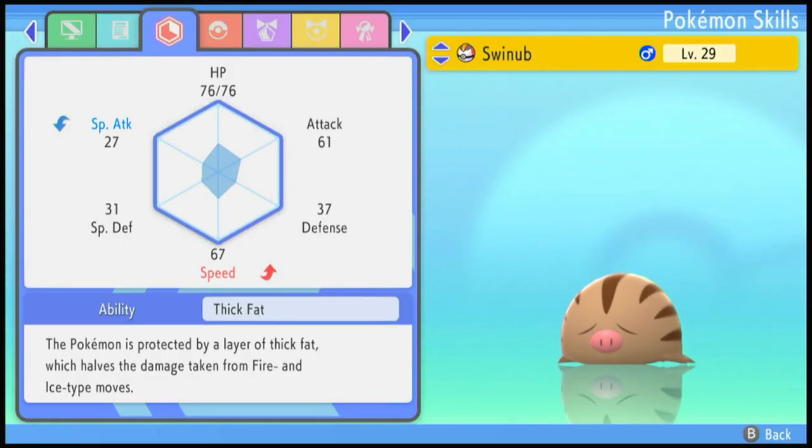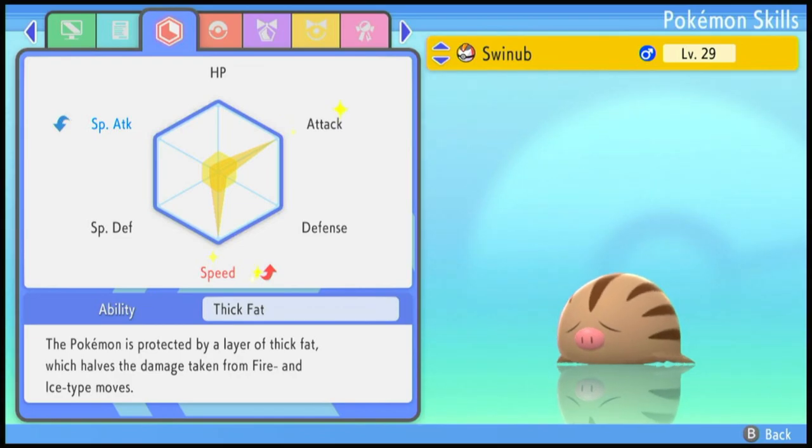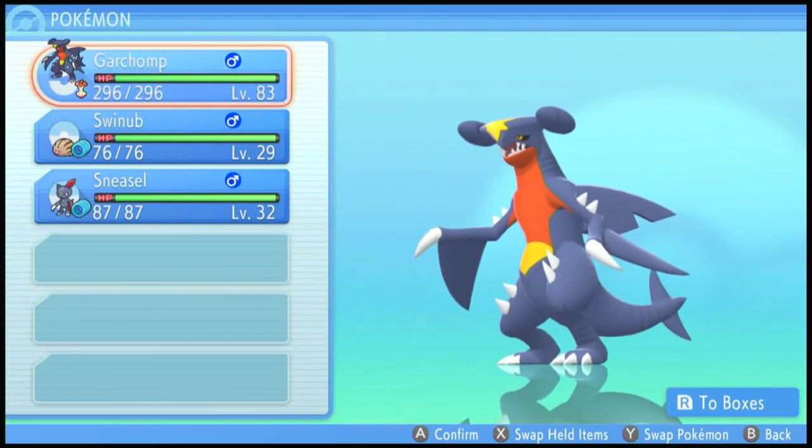I'm back, and look what we have here. Maximum speed EVs plus speed nature. We are very fast. Very fast indeed. Okay, we have 4 EVs left to do, and I'm going to just do that very quickly in defense, I think. I'm actually going to double check. Special defense and special defense.